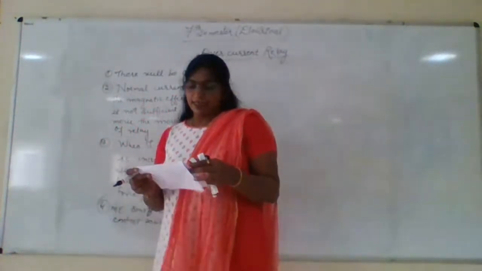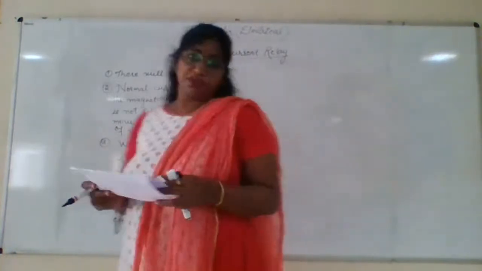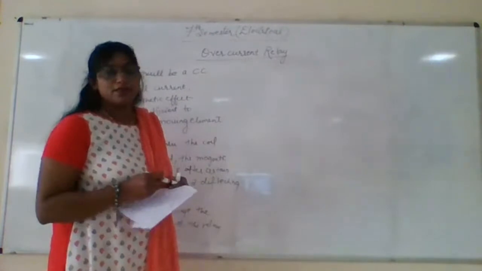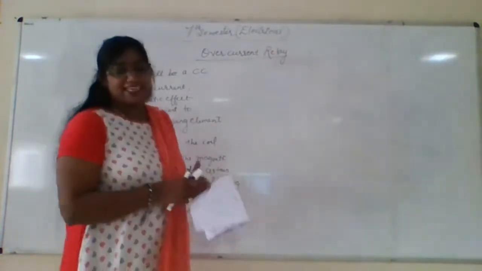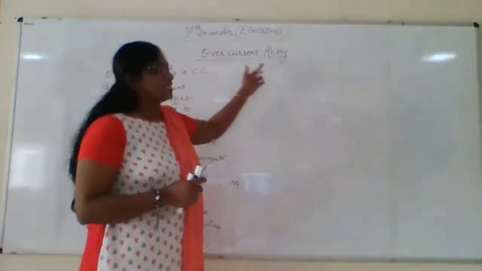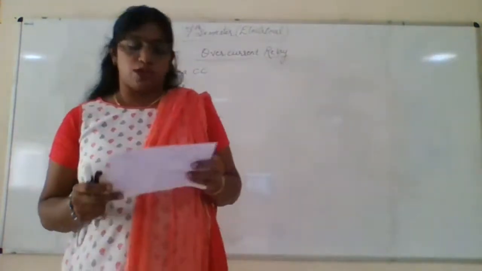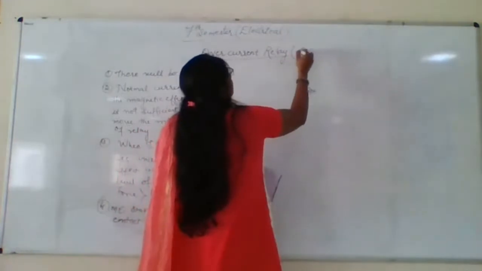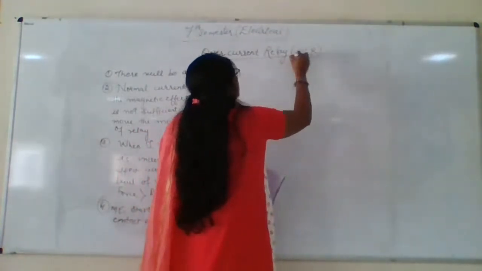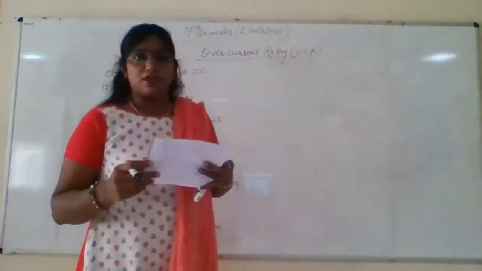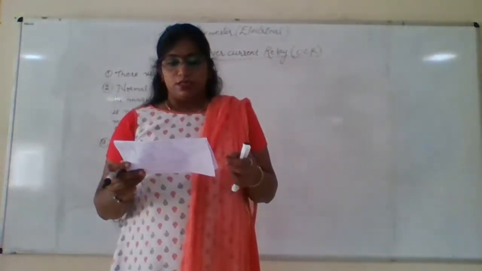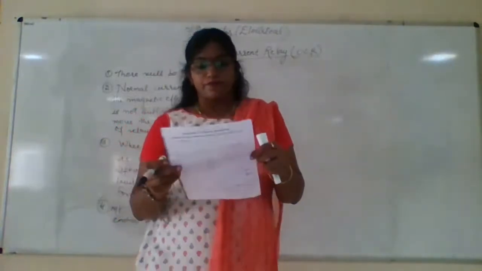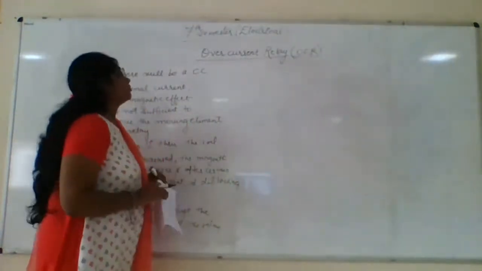In the last class, we covered overcurrent relay, but due to some technical issues, it was not delivered up to the mark. So, I want to repeat it once again here. Again, we will start with overcurrent relay, or shortly termed as OCR. I want you to mark down whatever topics I am giving right now. Fine. So, moving towards OCR.